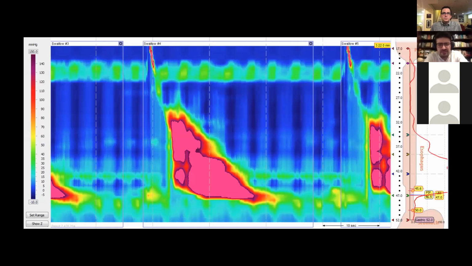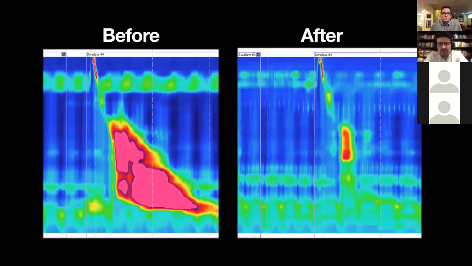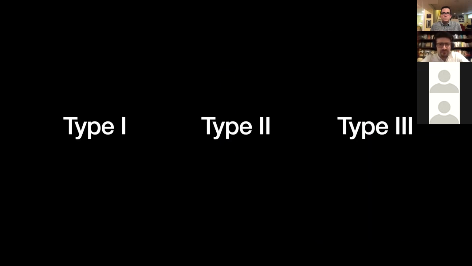And so this patient had type 3 achalasia, and that's the pre-op. And if you look at the post-op, I think this is the evidence for POEM, because you can really ablate that long segment of esophagus that was hypercontractile. Whether or not this really translates into better clinical outcomes, I think is still to be seen. But certainly within the foregut community, we're more and more recommending POEM as a first line for type 3s.